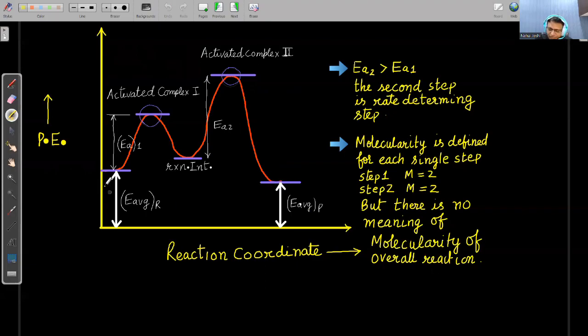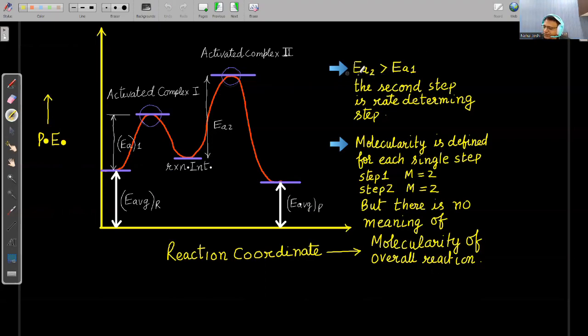So you can see from this graph that this is the activation energy of the first step. This is the first step, this is the activation energy of the first step, and this is the second step, this is the activation energy of the second step. So I can say the activation energy of the second step is higher, so it is the rate determining step. Because the higher the value of activation energy, the slower the reaction will be, because the rate constant is k equals A e to the power minus Ea upon RT. If the activation energy value is higher, the rate constant will be lower, and if the rate constant is lower, the rate of reaction will be lower. So I can say, looking at this mechanism diagram, that the second step is the RDS, the rate determining step.